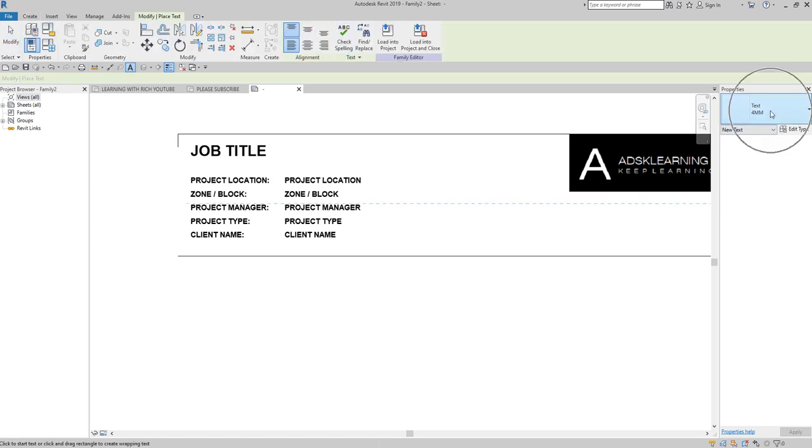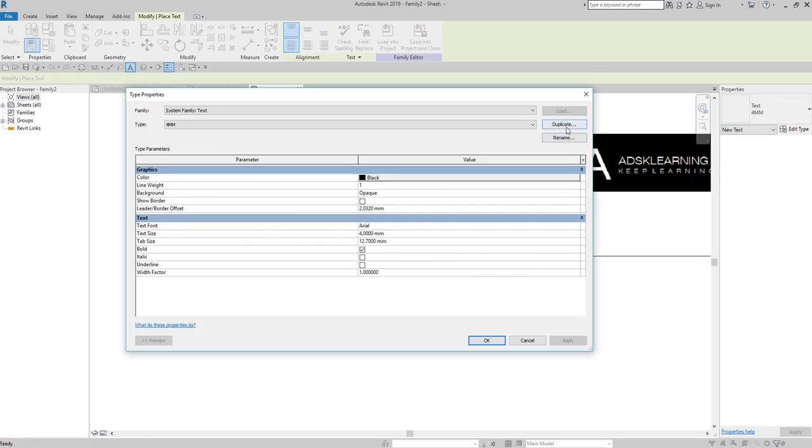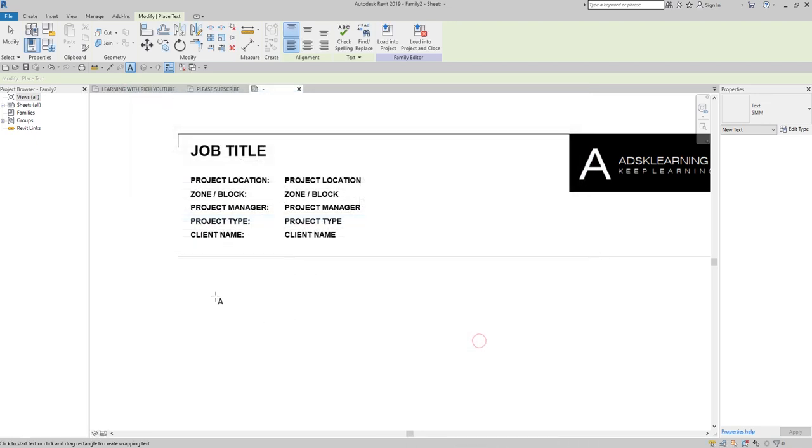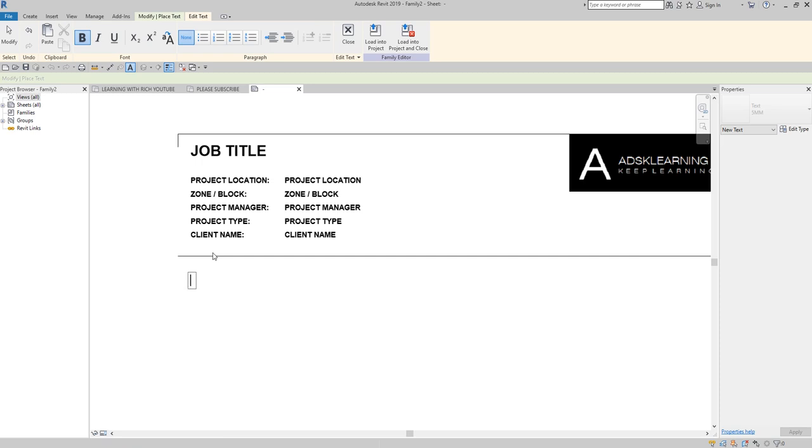Text. So let's say I want 5 mm. Again, I don't have 5 mm here. So that's why I'm going to select edit type, duplicate. So 5 mm, change this to 5. Then okay, so let's say for example for this one, I'm going to key in beam model name.